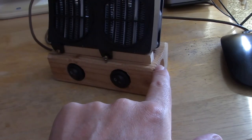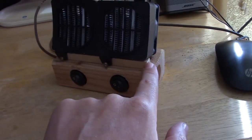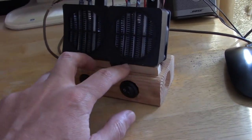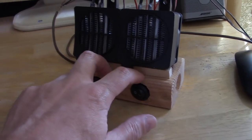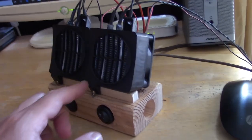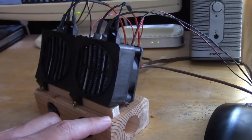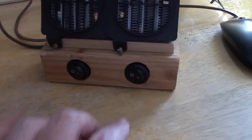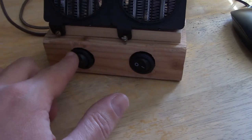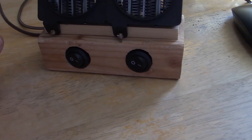As far as the build, it's ridiculously simple. It's a 2x3 board and a 3/8 inch square wood dowel. All I did was tack the dowel down to the board — I drilled two 1/16th inch holes and nailed it down, then two 1/16th inch holes through these tiny screws to connect the heaters. The little plastic tabs are made at an angle so the heater will lean back perfectly. Then I drilled the holes — in my case the switches were about 7/8 inch in diameter, so I drilled a 7/8 inch hole.